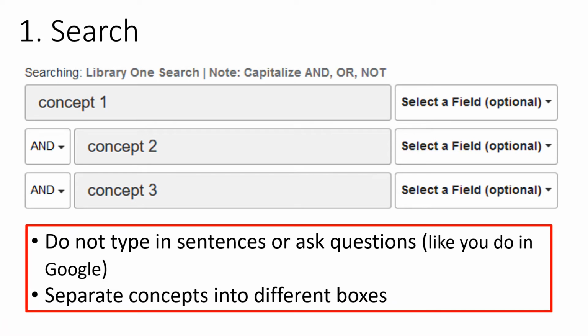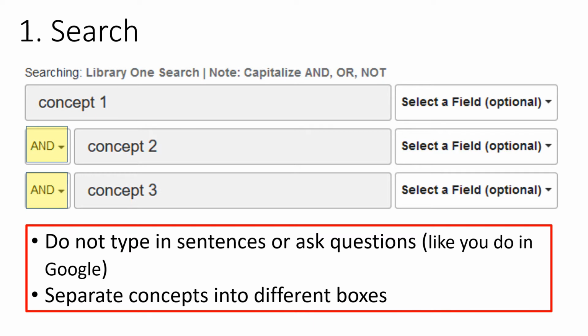I bring you to the advanced search page for a reason. Sure, we could type in our terms into one search box and get results, but they may not be what you expect, and you might be confused about what to do next if you don't like the results. Advanced Search gives us 3 search boxes. For the best results and ultimate control of our searching, we want to separate the ideas of our topic into different concepts and put those concepts into different search boxes. Do not type a sentence like you would do in Google. Databases work differently, allowing you to be more precise, and typing a question will add words that the database may try to search for, messing up your results.